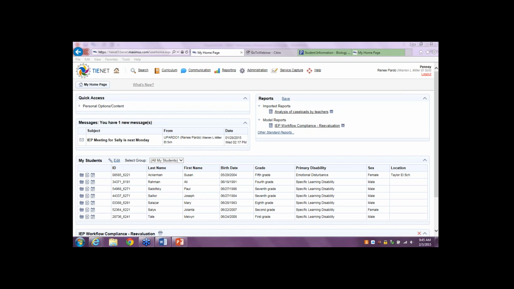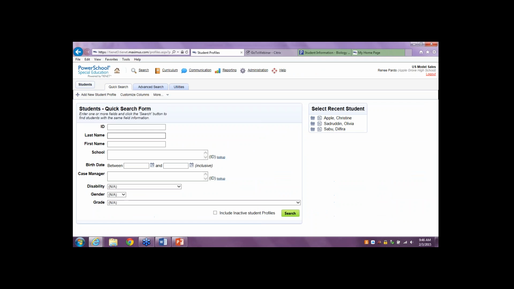So we don't have a lot of time, but I do want to just kind of give you a brief overview of some of the functionality and what that looks like. Whenever you're searching for students in TyNet, it's always going to be done in a very consistent manner throughout the application. Consistency in terms of navigation and user friendliness is extremely important, especially when you're implementing a change, right, for folks. So we need to make sure that once you do something once, you're going to see that same method used again and again. So we use these little quick search forms, sort of like a Google search. The more information I put in here, the narrower, I should say, my results will be.